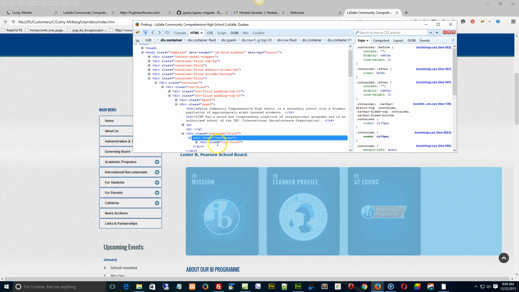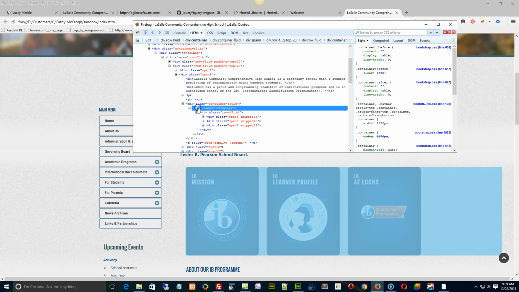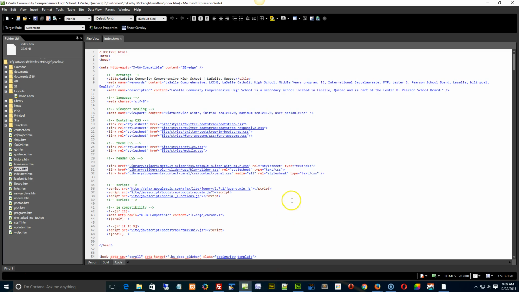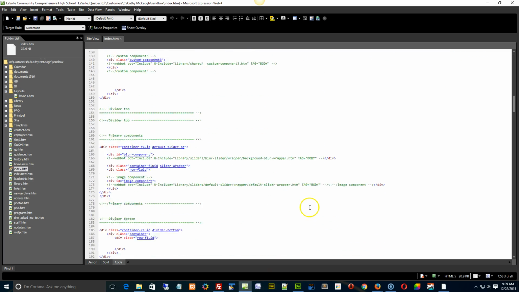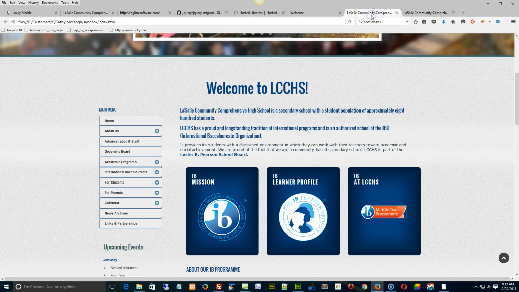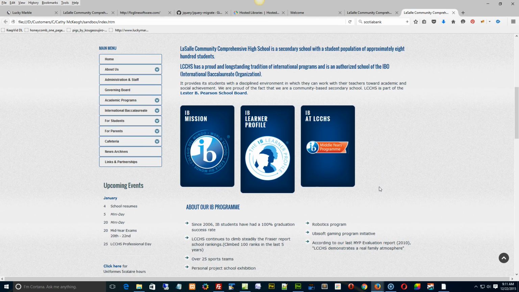So before we do anything else, we have to get rid of this container, this container fluid, because it has margins and padding in there we don't want. So let's start with that. And then we can fine tune it from there. I'm going to pause the video while I play. Okay, so here is the before with the fluid, but it's pushed out past where it belongs. And here it is after. Now it's too small, but that's okay. Now we're at least starting to eliminate the overall reasons for issues, which is really my big concern at this point. So now we've done that.